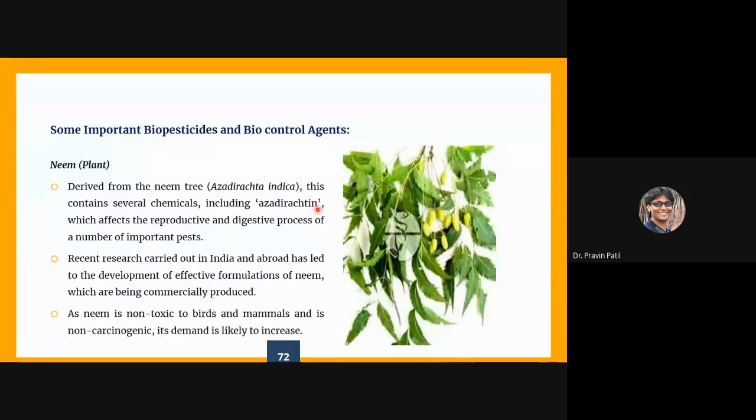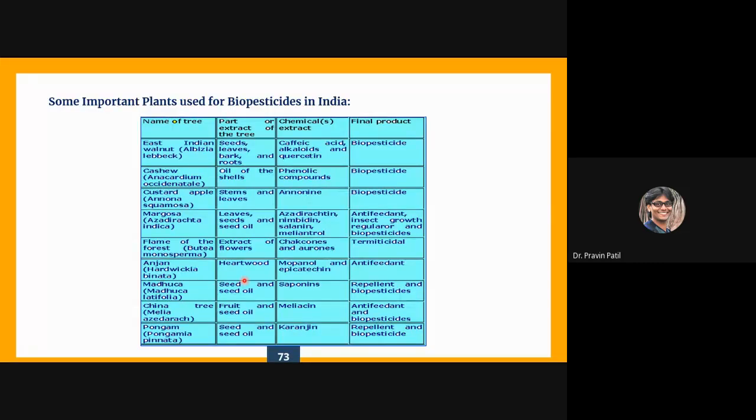The neem plant, we are all aware of this. There are a number of plants, but the neem plant is highly valuable. It has been established as a highly valuable pesticide since it has the element azadirachtin, which kills the pest, and that is why you will rarely find any infection in the neem plant. You would rarely find any pests on the neem plant. This is the list of several types of plants which can be used as biopesticides.